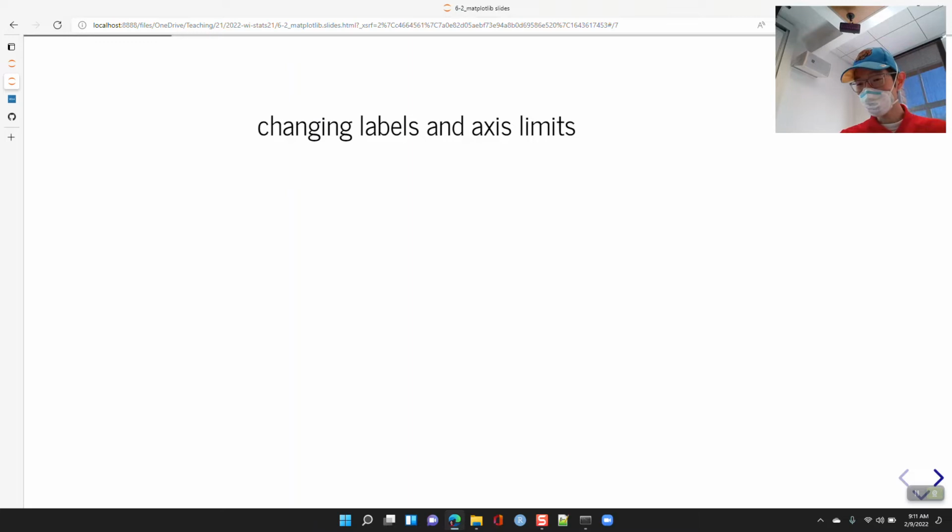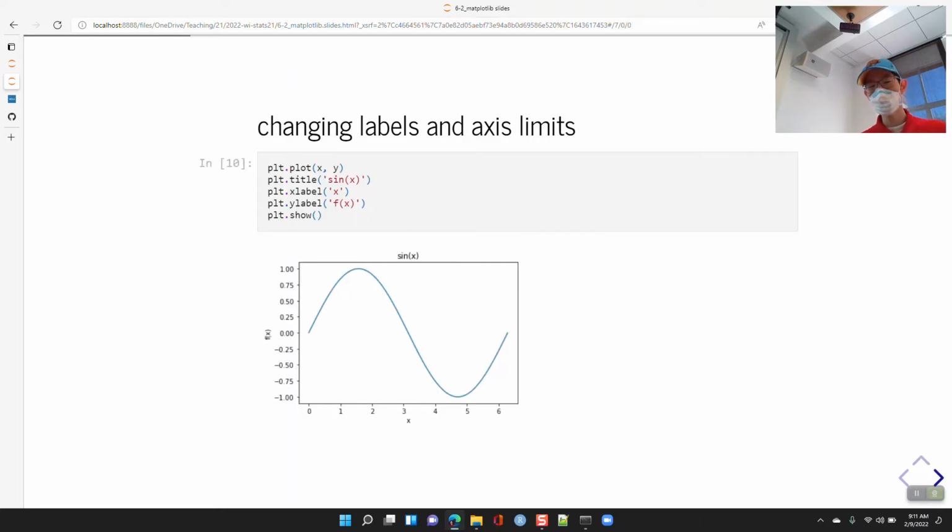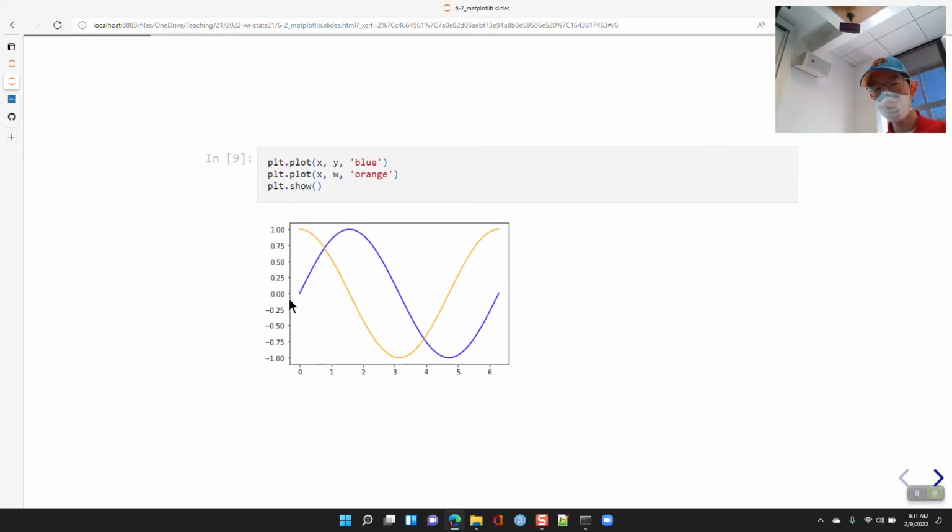All right, so let's talk about modifying some of the options on our plot. By default, if you look at what's annotated, nothing is annotated. You do have axis tick marks in the x direction and in the y direction, but there's no label as to what x represents or what y represents.